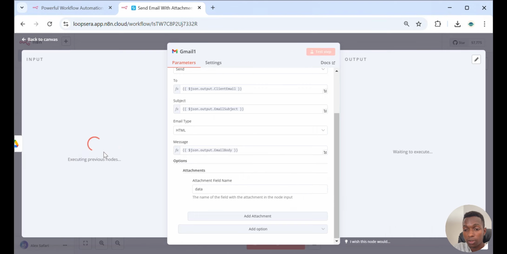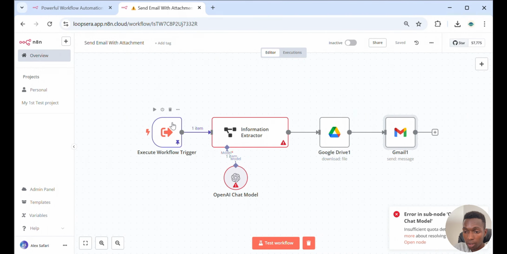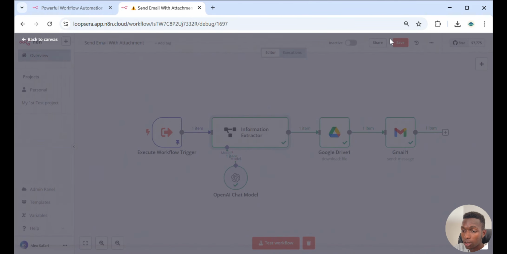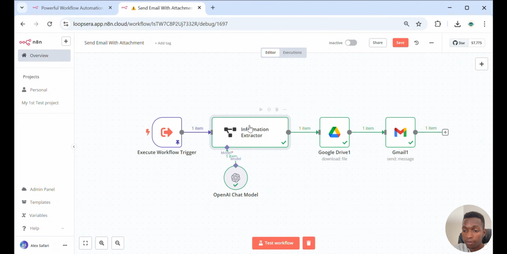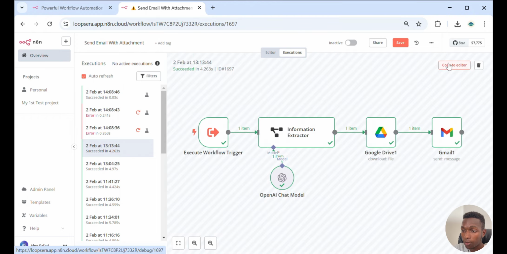Let's execute the previous node to explain why I'm calling this data. Hold on, let me execute this. So I've given you a scenario. I've gone to executions, gone to the previously executed execution, then I've copied it to the editor.